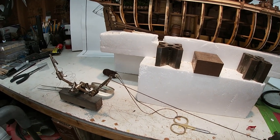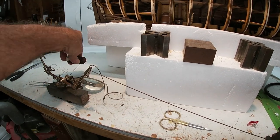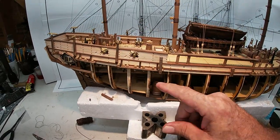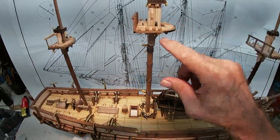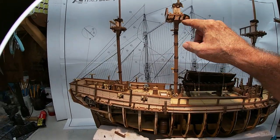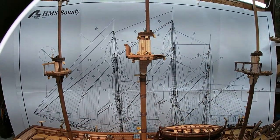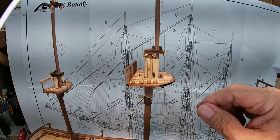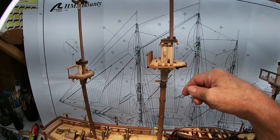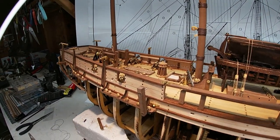We're going to use this larger thread that comes in the ship for the shrouds — this is 0.8 millimeters, which is pretty big — and we're going to feed it through from the dead eye up, because when you look at this at an angle all the dead eyes are back here behind the mast. We'll go up through that opening I just cut in there; we're going to have seven of these big ropes, so I want to make enough room to get them through and then back down to the other side. In our last video we talked about how we're going to make all the dead eyes the same.